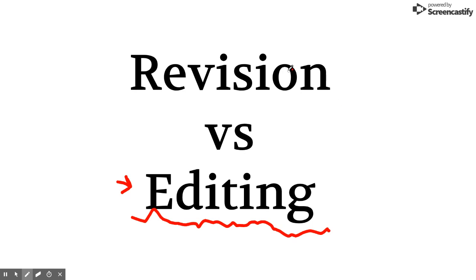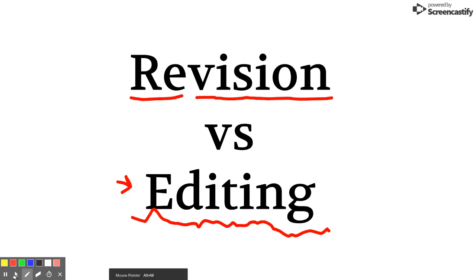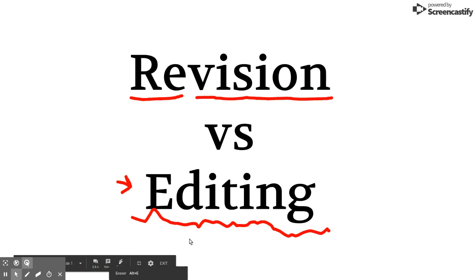Revision is literally a re-vision of your work. It can be restructuring, reorganizing, rewriting, adding whole new sections. Revision is not just about helping the reader understand your work through the little things, through fixing typos and grammar. It's about re-seeing the goal for the work and doing what's necessary to fix the paper as a whole.